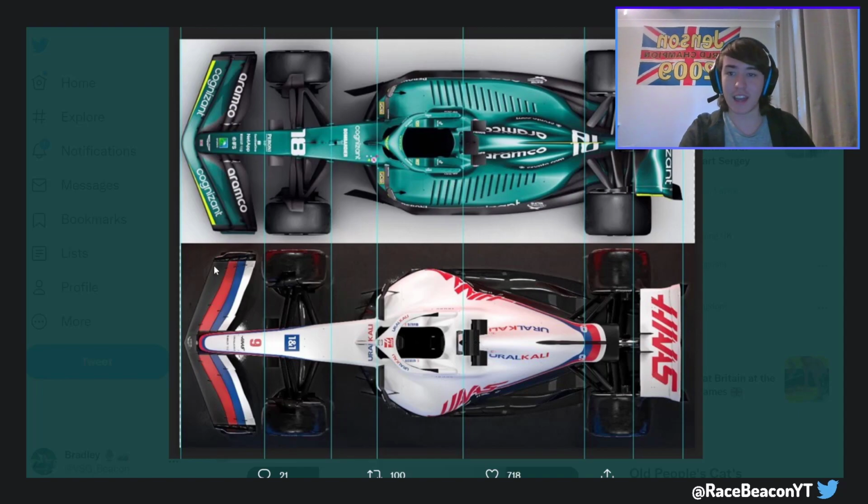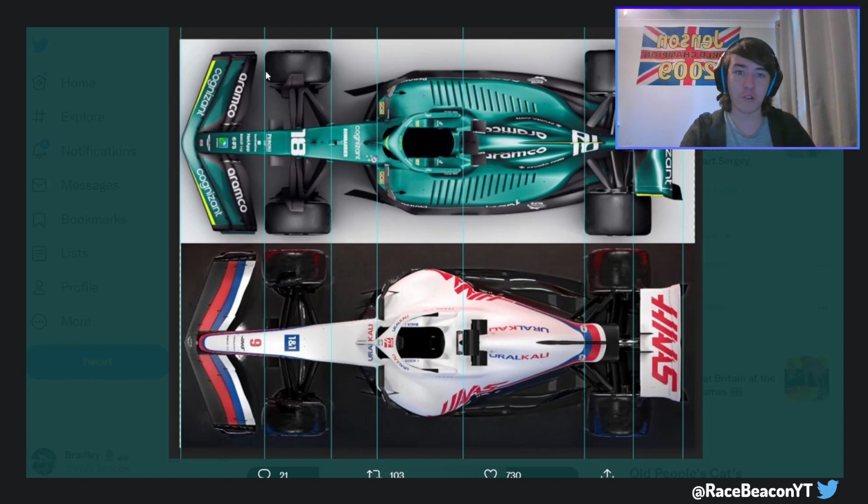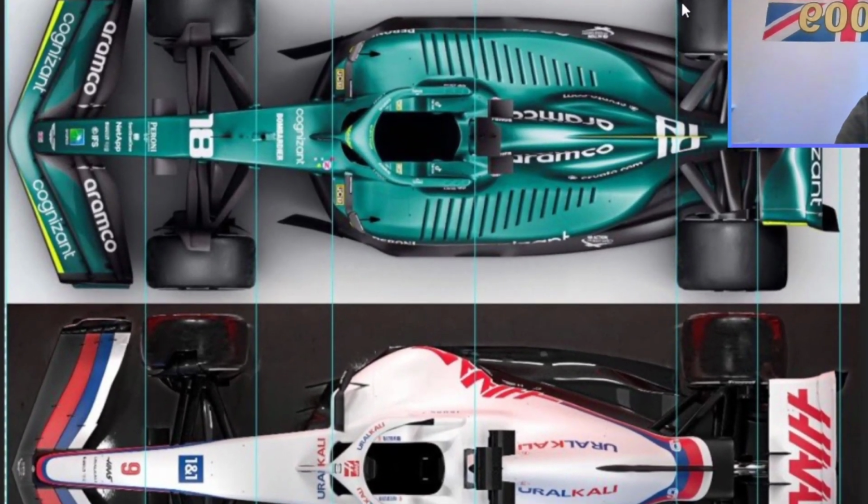If you look already at the front wing, there are slight differences in the shape, where it appears that the Haas front wing right there is a fair chunk closer to its tyres than the Aston Martin front wing is. We also look at the wheelbase. We can see from here all the way down here, that Haas tyre is slightly in front of the Aston Martin tyre, and if we go all the way to the back, the front of this tyre, so that's the wheelbase, we can see that actually that tyre's just a little bit further back. So it looks like Haas have gone for an ever so slightly longer wheelbase on their car, which should be beneficial as long as it's within the regulations.